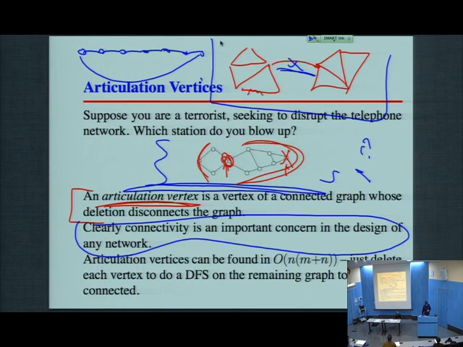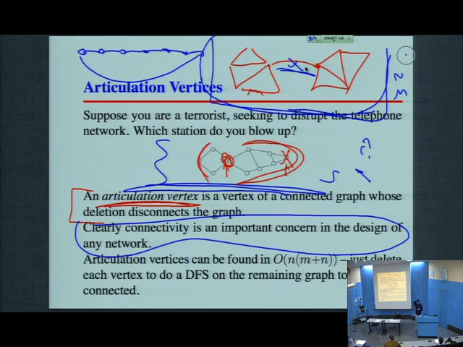Let's think about this problem, where we want to determine whether or not there is an edge whose deletion will disconnect the graph. Suppose I give you n vertices and m edges. How can you tell whether or not a graph contains a bridge? Can anybody give me an algorithm to tell whether there is an edge whose deletion will disconnect the graph?